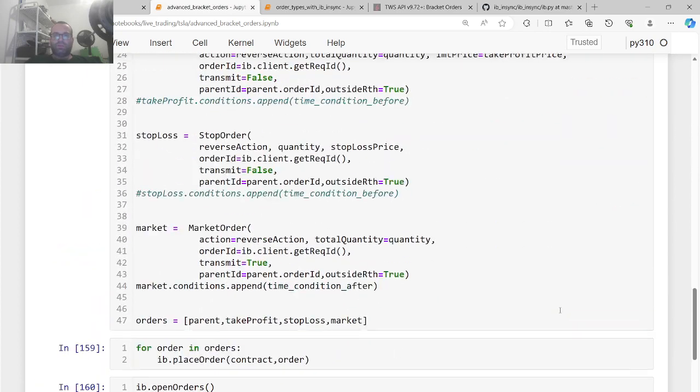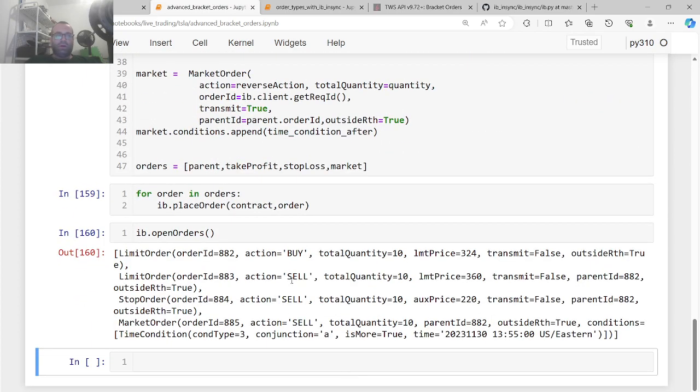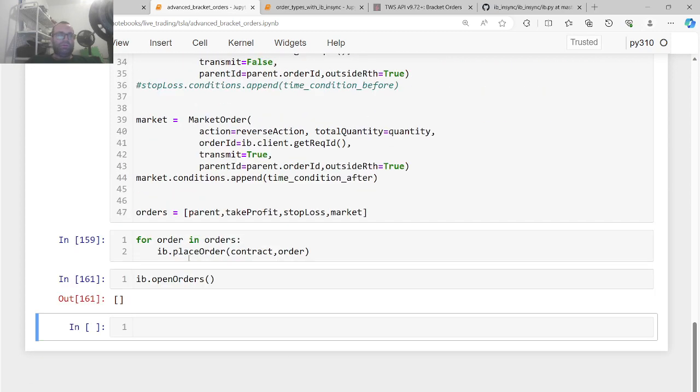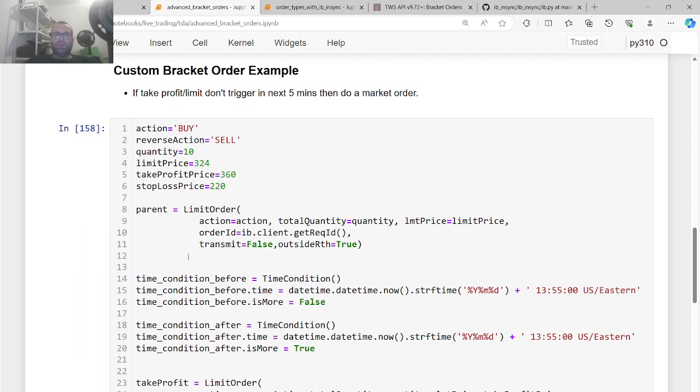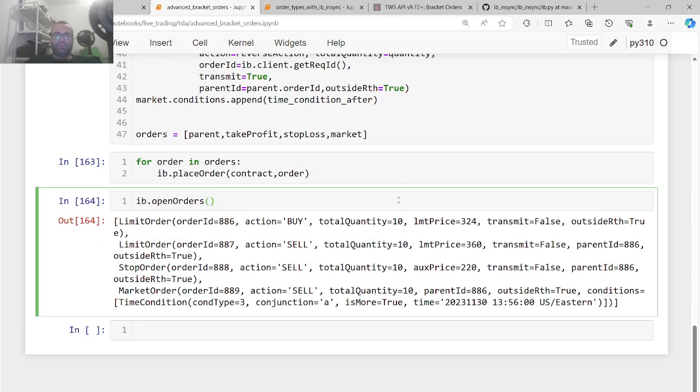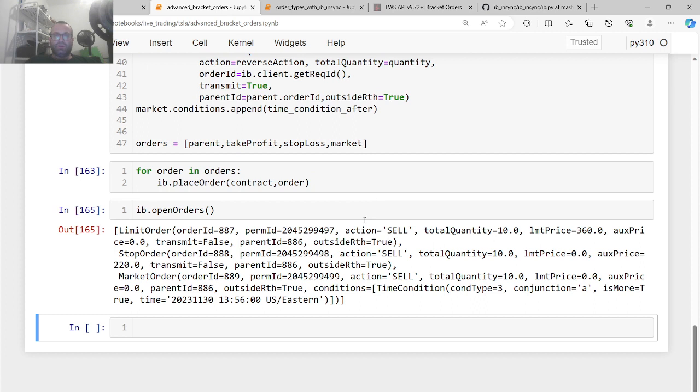Okay, so now the first thing was filled, but it's before 1:55. So you should have the, what am I trying to take profit? Why is this not working? Oh, it's 1:55 already. Sorry. Before 1:56. Let's make it 1:56. Okay, so 1:56, as you see, the first one filled, but now the second ones, these are still active. And then at 1:56, it'll fill.